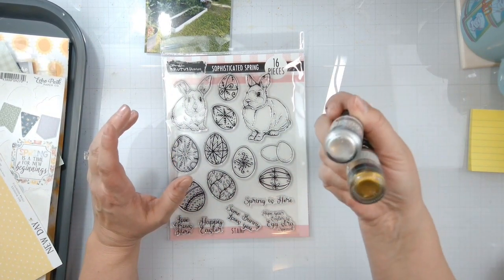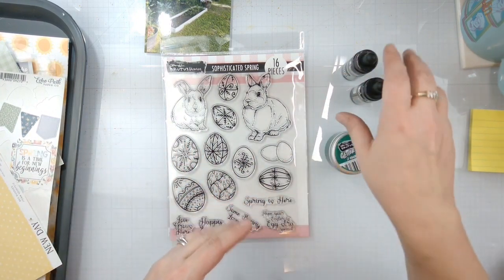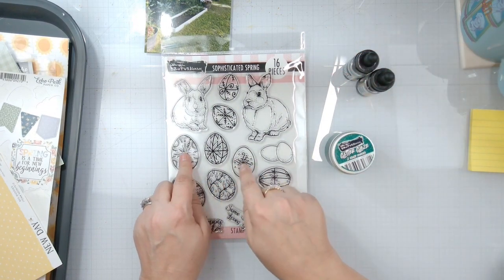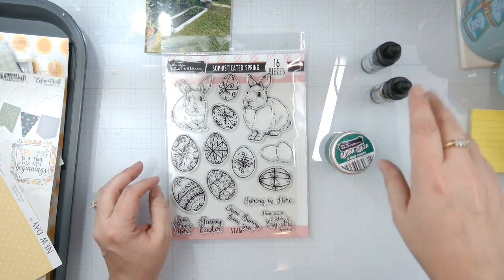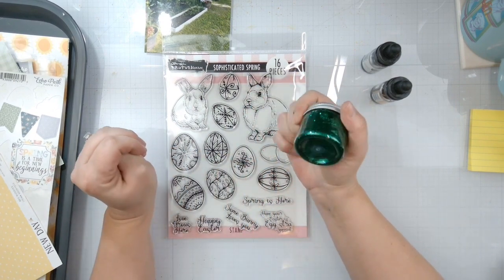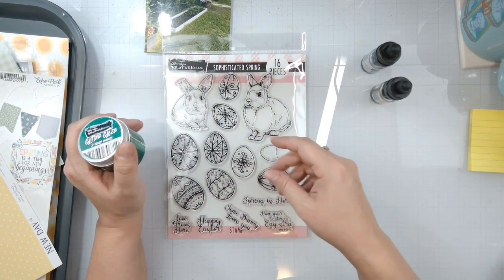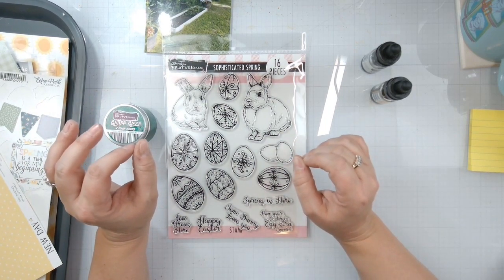We are going to play with glitter glaze and aqua pigments. I just pulled these out because I have to figure out what colors I want - I didn't want them all over the desk. We're going to stamp our cute little Easter eggs and paint them up with some aqua pigments. I'm also going to pull in some beautiful emerald glitter glaze and create the grass at the bottom of my layout for the Easter eggs to sit in.